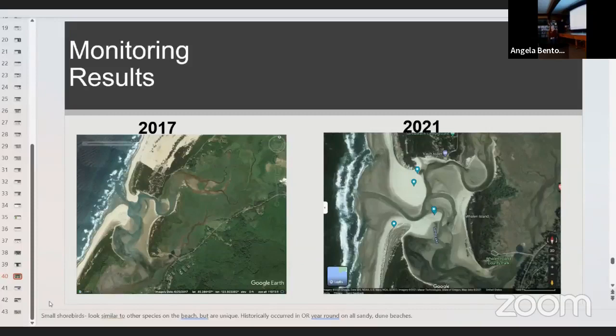The management can really change and affect how plovers do. It benefits both the Forest Service, which manages the north end of that inlet, and Oregon State Parks and Recreation to have plovers on the safe side. That's why we chose to add a restoration area — take down some of that beach grass and create more nesting habitat. It was mostly driven by our observations on the ground to see where plovers want to be and how we can help them.